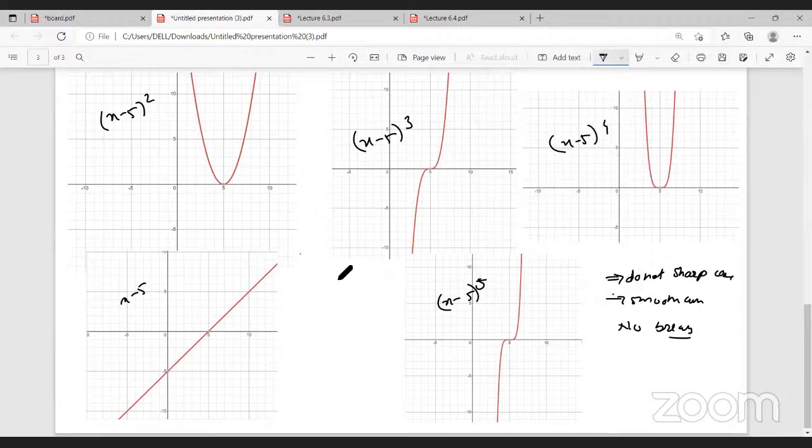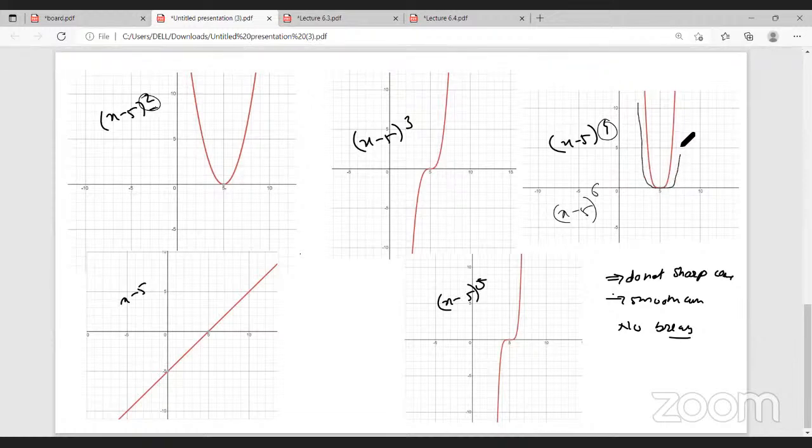infinity, then f(x) tends to infinity. And when there is an even power, x square or x to the power 4, the curve will just touch the x-axis and then turn back. It bounces on the x-axis. Even if you plot it with power 6, it will be like this, more broader.